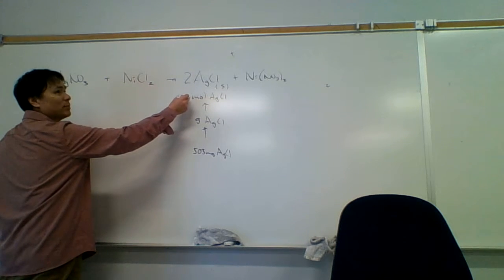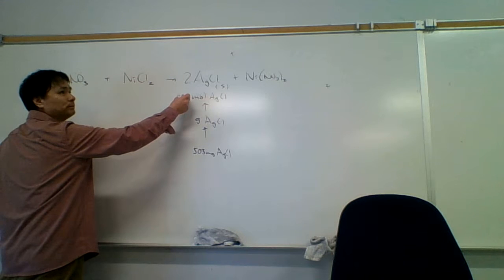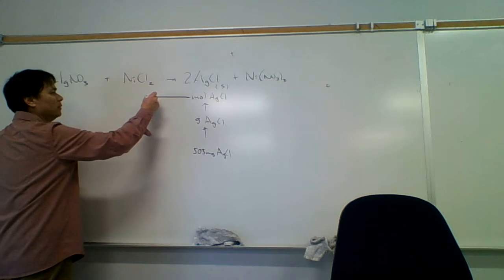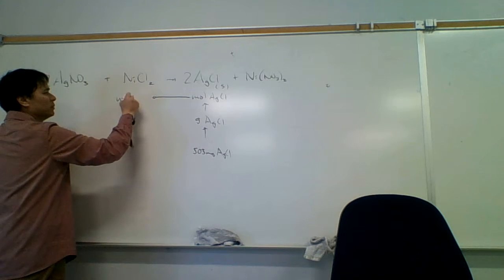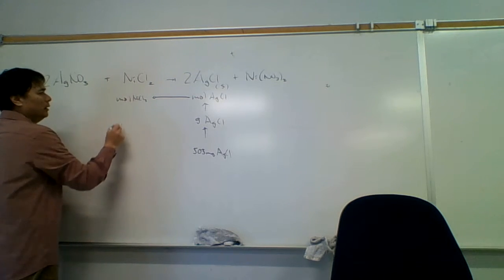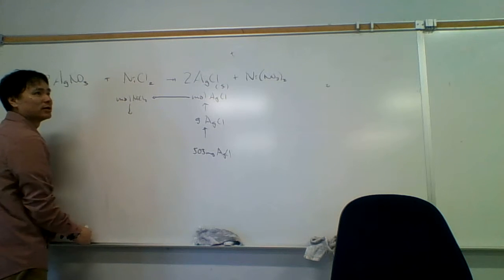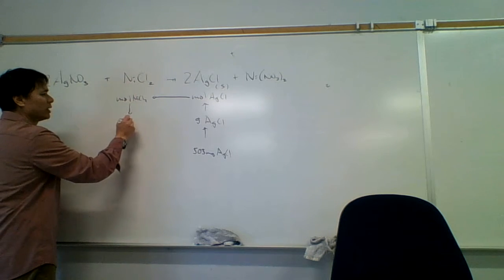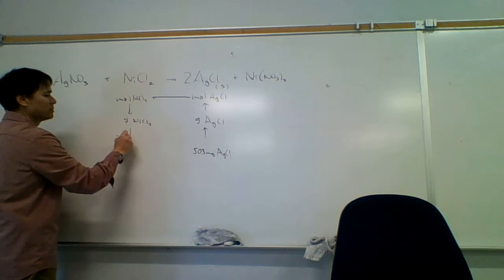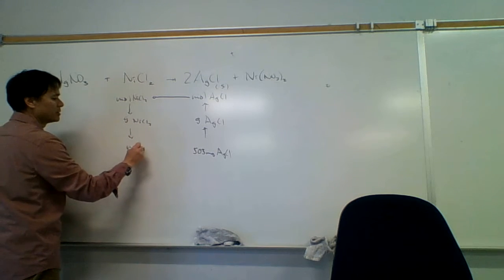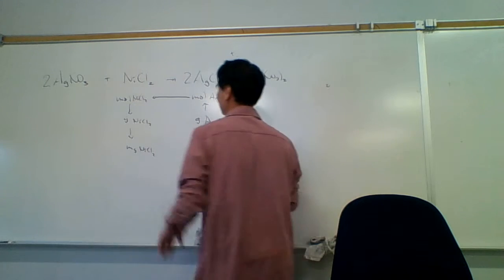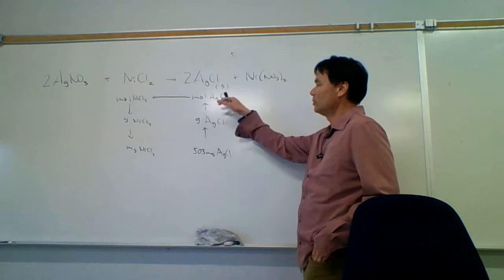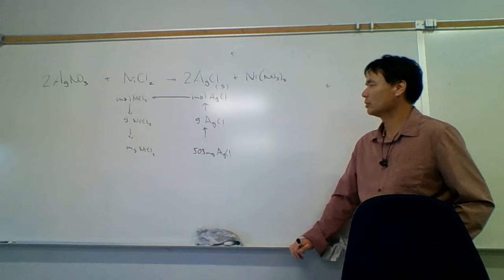And then I can relate this back to, what are they asking for? Nickel 2 chloride. So they want us to relate it back to nickel 2 chloride. So I'm going to go from moles of silver chloride to moles of NiCl2. And then from moles of NiCl2, they're asking how many milligrams. So I'll get grams of NiCl2. And from grams of NiCl2, I'll get milligrams of NiCl2. And this is it. And so what we need to do is the stoichiometric ratios are these mole ratios. So we just need to get it into moles, and then we can relate it stoichiometrically.